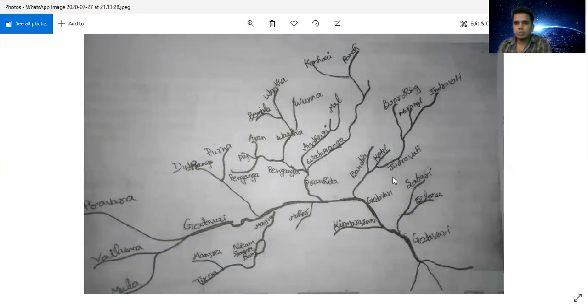I will also send you this map as a photo on WhatsApp, okay? But you should draw this map in this class only, because later no work gets done. We used to do homework in our school time, but at present we don't like any homework, so do each and everything in this class.